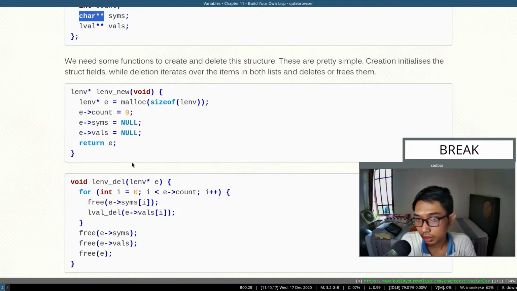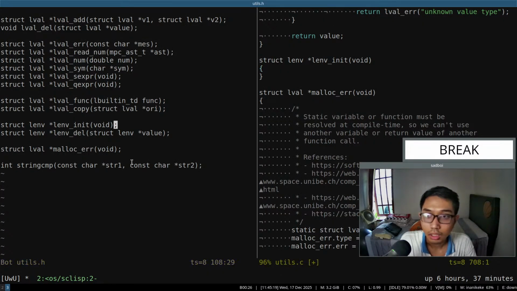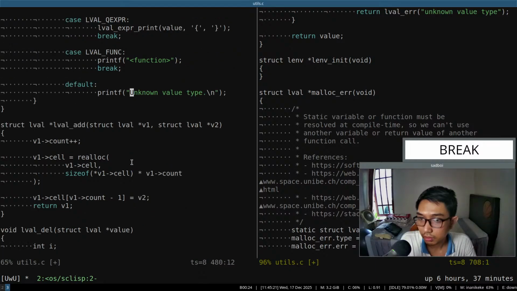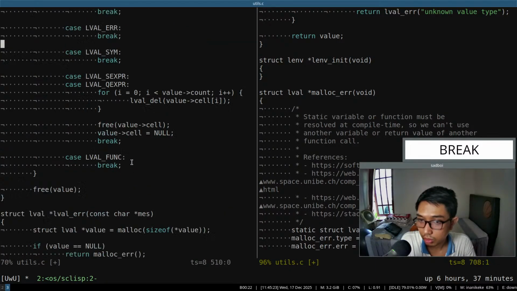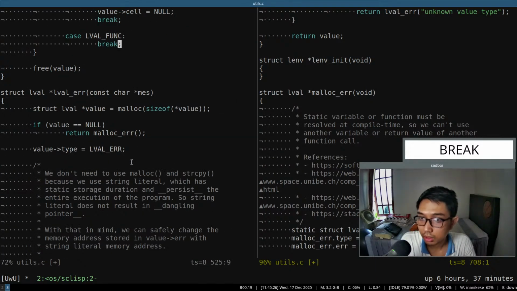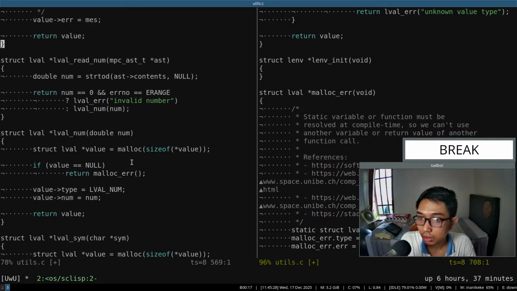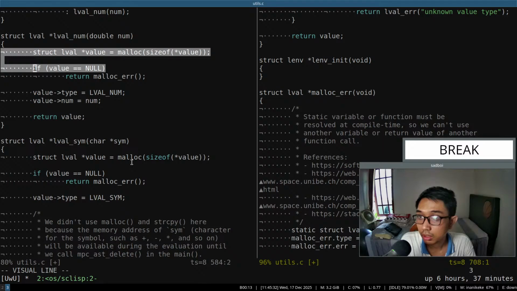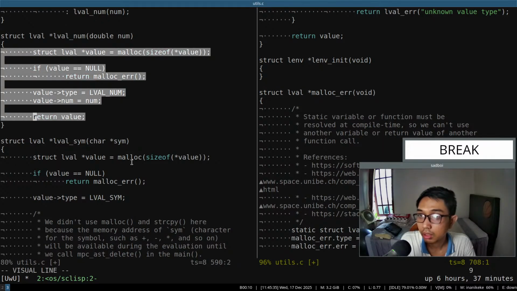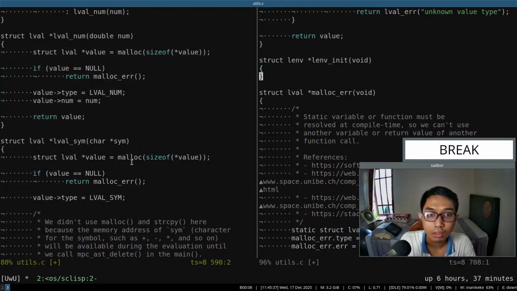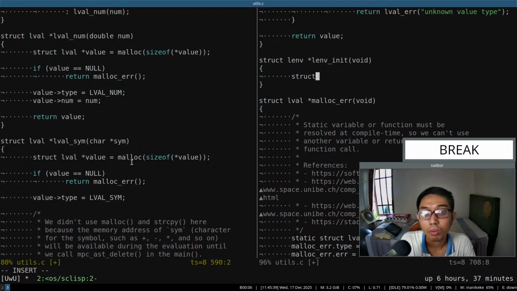Okay, we have malloc again, and I think it's kind of similar to, where is it? To this one, right? Okay, oh, well, yeah, this is having an empty parameter.